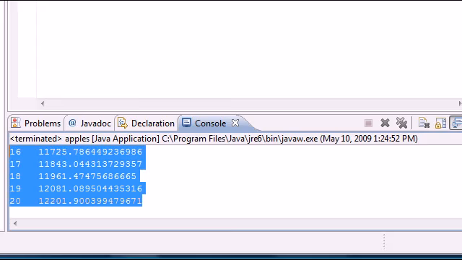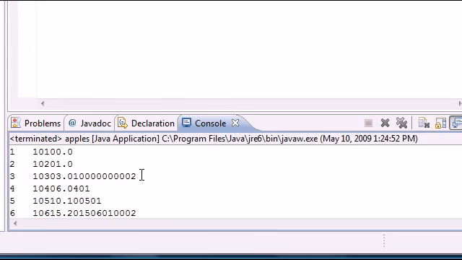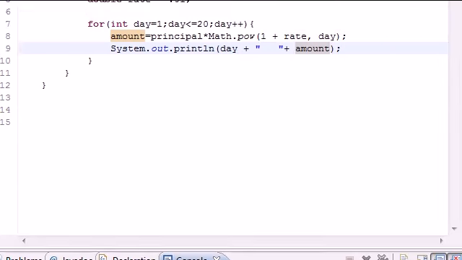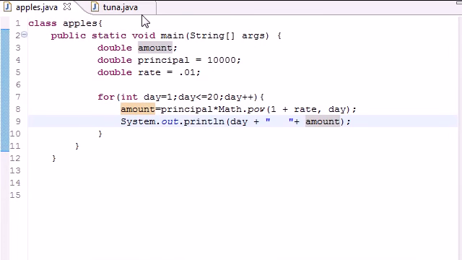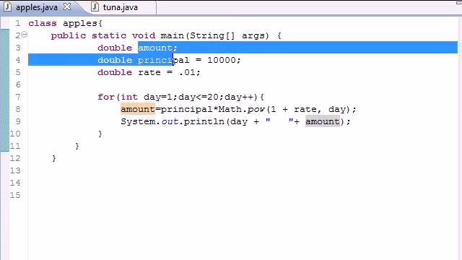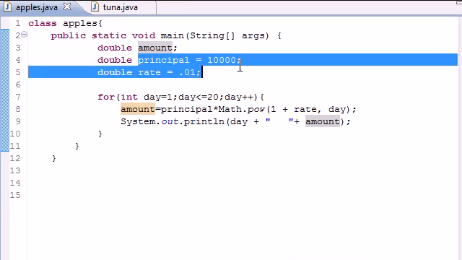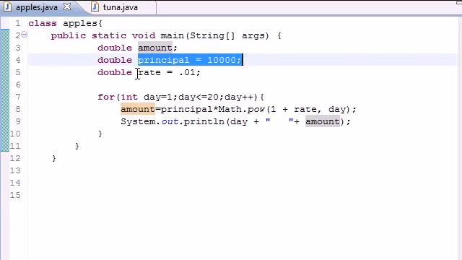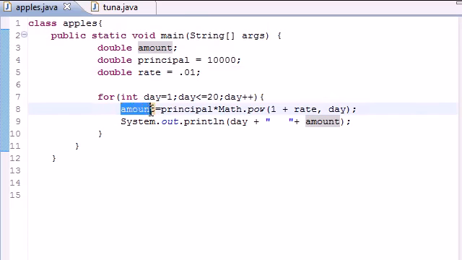So that is how you can build a program to calculate something like investments or your mortgage payments. Again, let me show you guys how this works one last time, as I always do. We needed three variables because that's how many variables are in this formula. You need to figure out the amount, which we don't know yet, but we do know the principal, which is the starting point, and the rate. We set the amount, which you don't know yet, equal to the principal times 1 plus the rate, which is 0.01, to the power of the day.